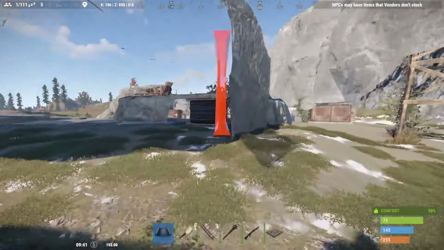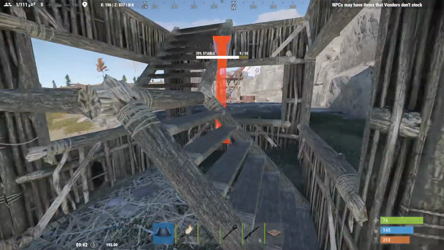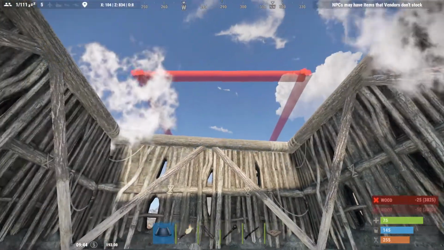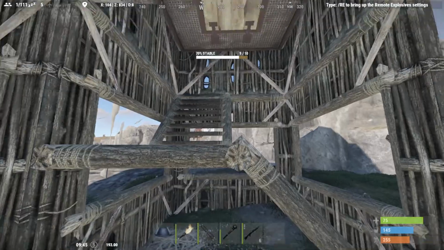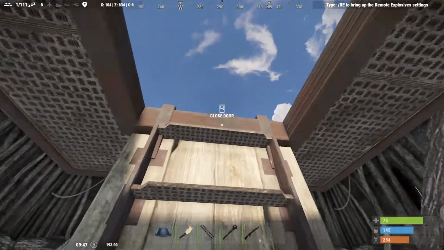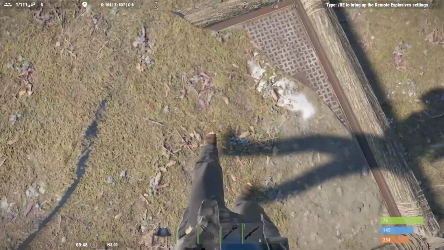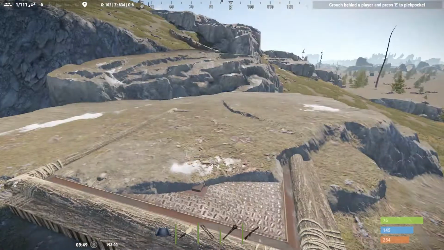Okay. All right, here we go. Here we go, guys. Let's see what happens. We put the ladder hatch on there. And look at that. We're up, guys. We are outside of the mountain. But I can't get back in. I can't get back in from here.